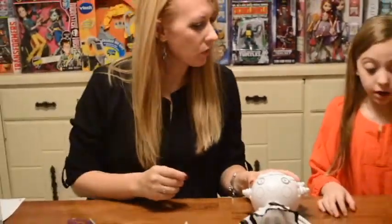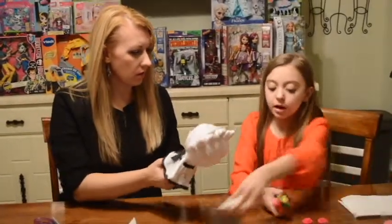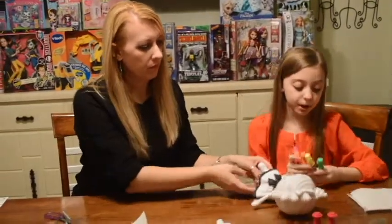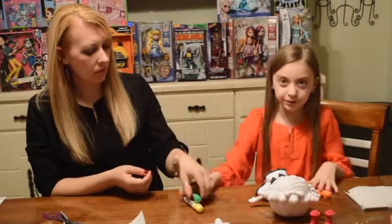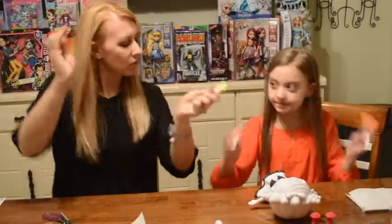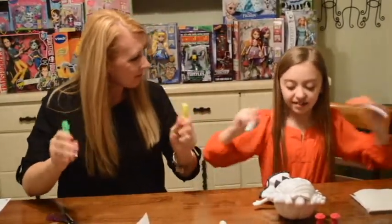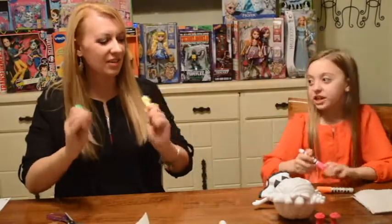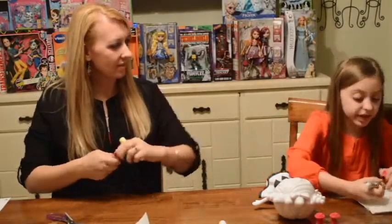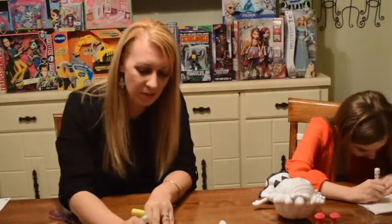So, do you want to color the doll while I work on the butterfly so we can show them how it looks? Sure. Okay. And these are like paint markers, so you're going to have to shake them up. Okay, look at chunks. Do you want to shake them? Shake them. Well, you have to shake them. Okay. Paint markers. Shaken. Now you have to pump them. Oh, so you have to pump them a little bit, Dad.